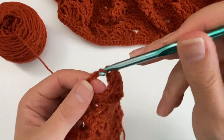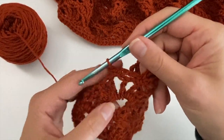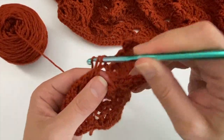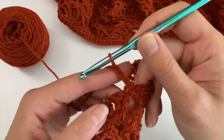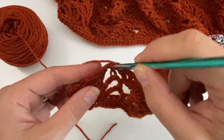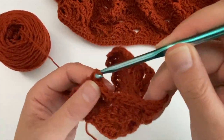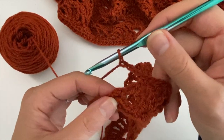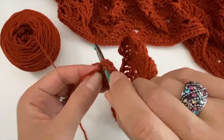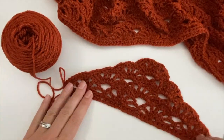And I've just done it like that. Again, chain three, same location here. You know, that second chain space, one, two, three. Again, here where they meet, I just went around it. One, two, three, in the middle, one, two, three. And again, your end will be much longer, but it will be a quick thing to do, and obviously it will make sure that your shawl is symmetrical. And then here I just attached it to the end there, and then all you need to do is sew in your ends.